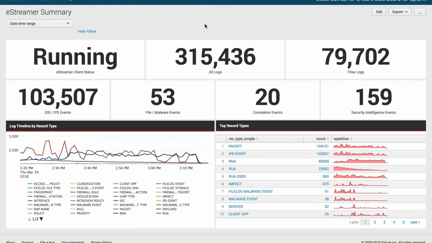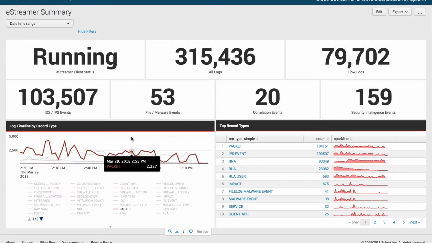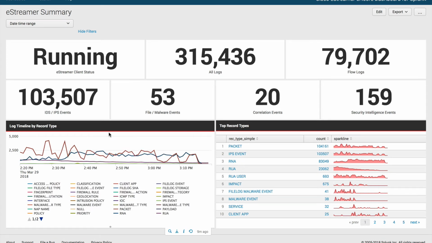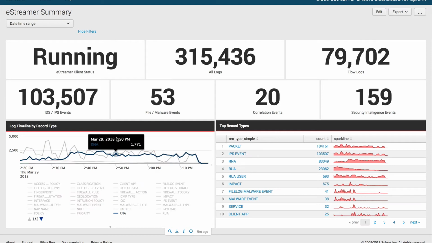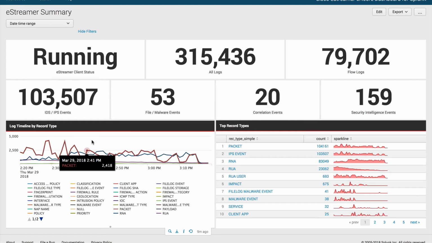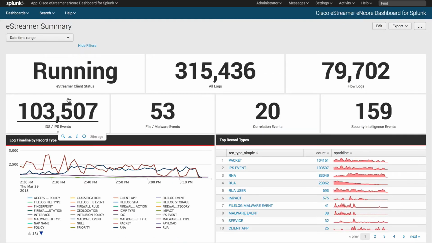Next, let's go over some of the dashboards that are part of the Cisco Firepower eNcore app for Splunk. This is the eStreamer summary dashboard, where you have overall visibility to the current state of your firewall events ingest and a trending chart of top record types, helpful for a quick visual check on peaks. You can also see the status of the eStreamer client integration, whether it's running or disabled. You can also view a historical time chart of eStreamer events by record types and customize this for long-term reporting or trending analysis. For example, you could look at the number of blocked IPs during this peak session last year versus this year, or take into account seasonality and long-term trends when establishing policies.